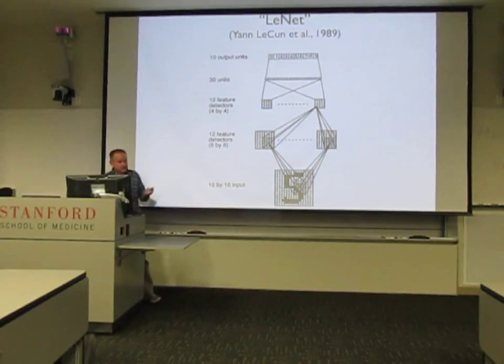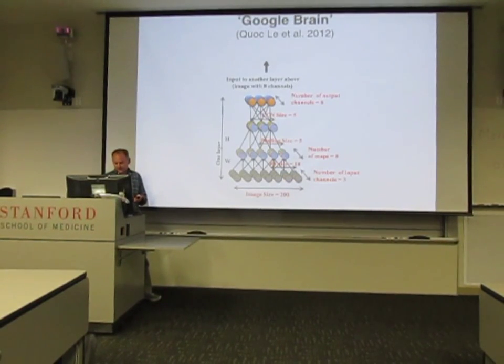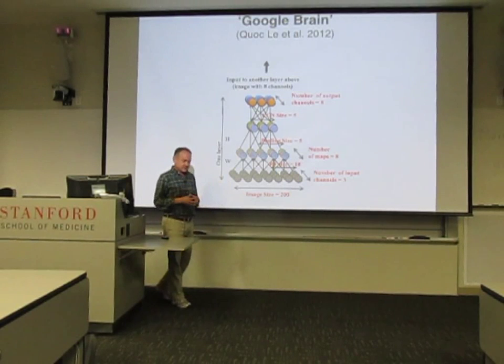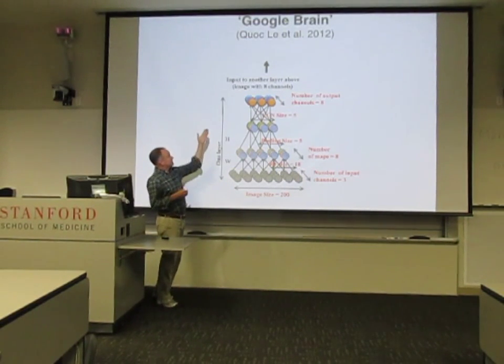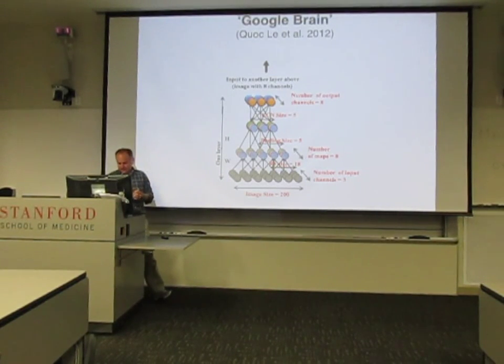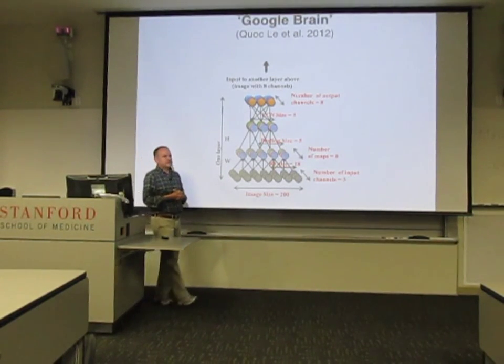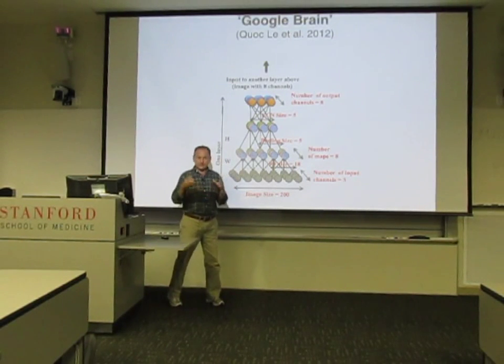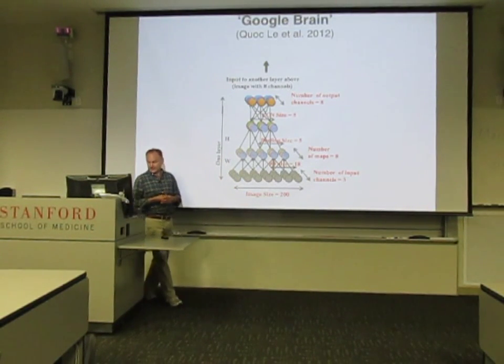And people like Yann LeCun persevered and said, no, this really could work, this is the right way to go. And neural networks fell into a period of disfavor for a long time. But we're recently experiencing this revival, through a lot of different labs in the university system, but also this is work done by Quoc Le and the Google Brain Project. This is basically the result of Andrew Ng, I believe, talking to Sergey Brin and Larry Page, and convincing them that they should form a research group dedicated to scaling up these neural network models.